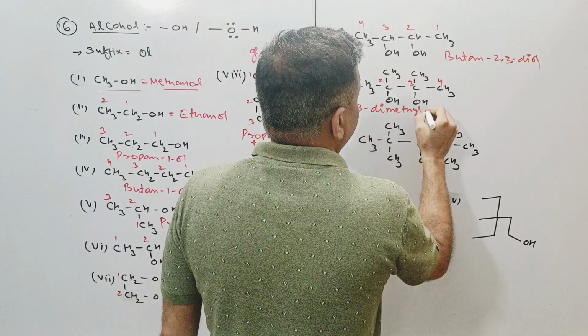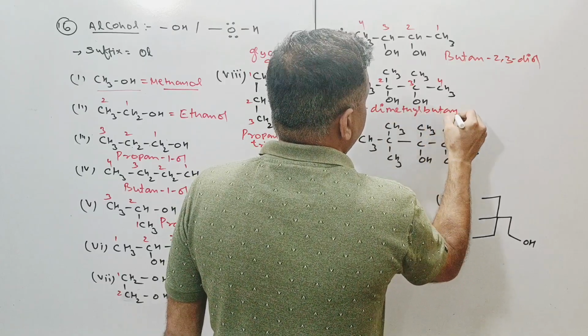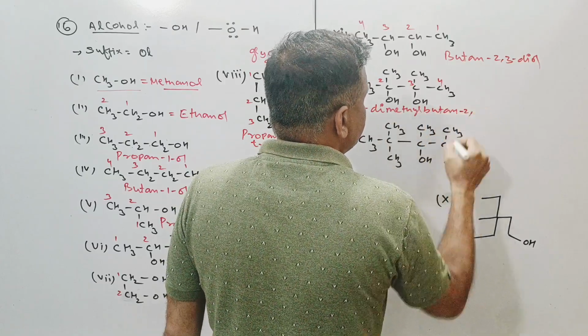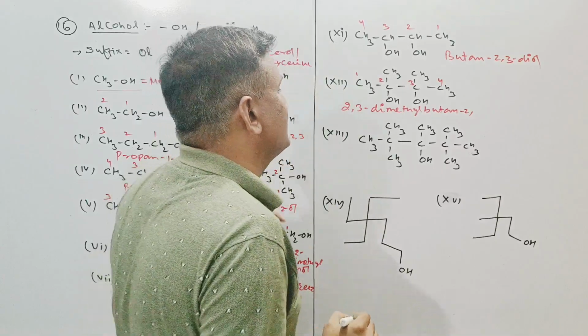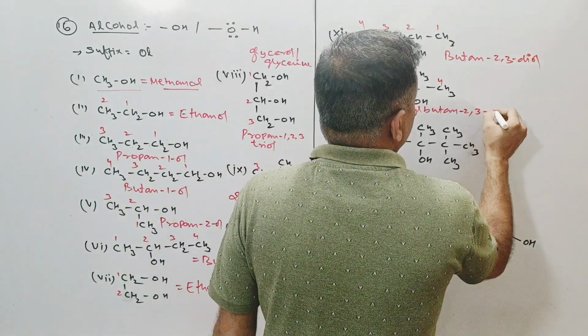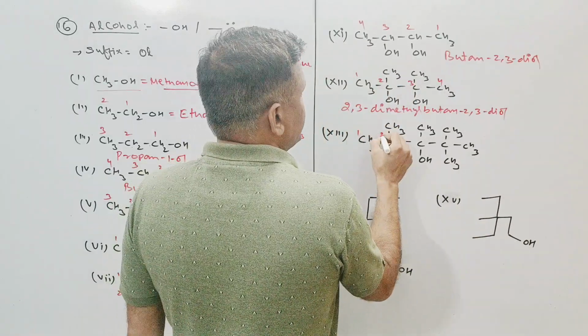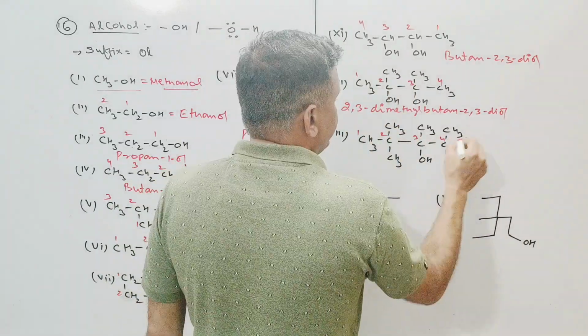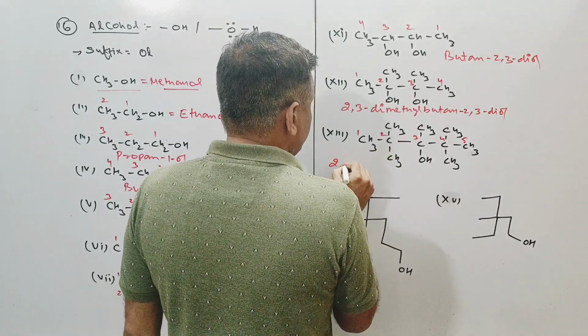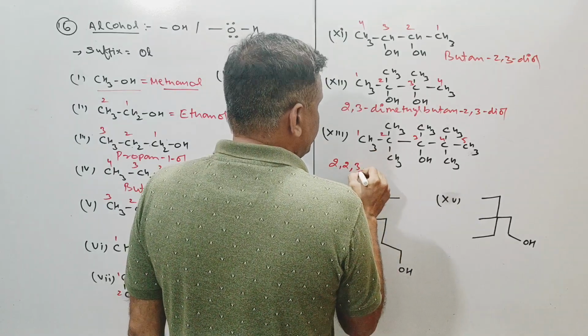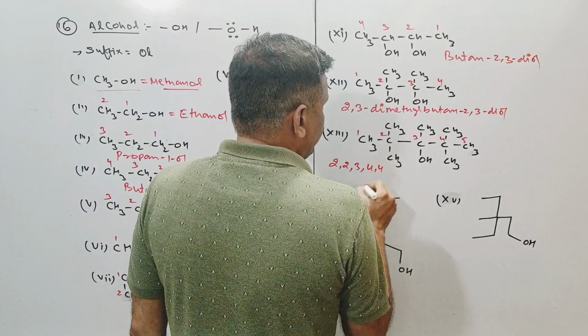2,3-dimethyl. There is 4 carbon chain, but, single bond, ane. At number 2 position there is a functional group, and over the number 3 position there is a functional group. So 2,3-diol will be the name. For this, the longest possible chain 3, 4, 5. Over the number 2 position 2 methyl. Over the number 3 position 1 methyl. Over the 4, 4, 4.